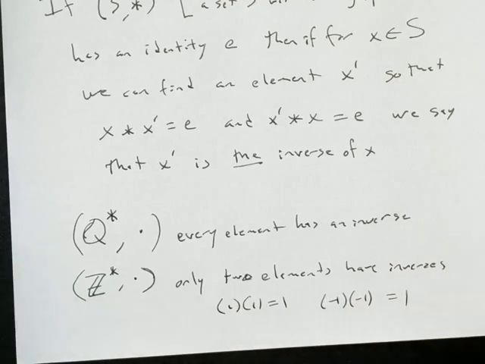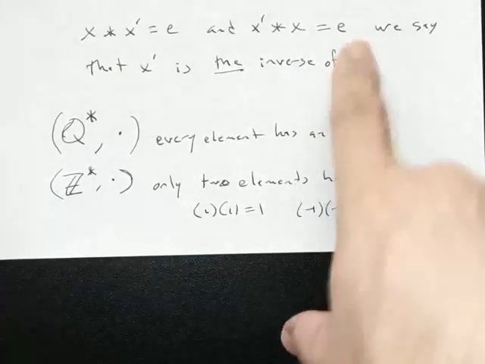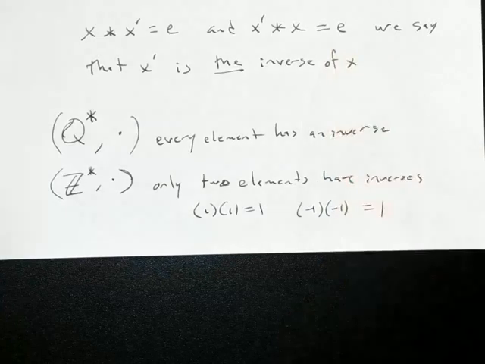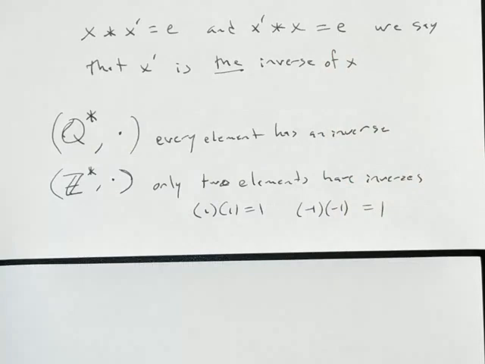Does this rule only apply to 1, or could it be like 2 times 2, -2 times -2? Well, remember, I'm looking for the identity. Okay. So I've got to get the identity out. 2 is not my identity, -2, 4, whatever. Yeah. That's why I asked what's the identity first.